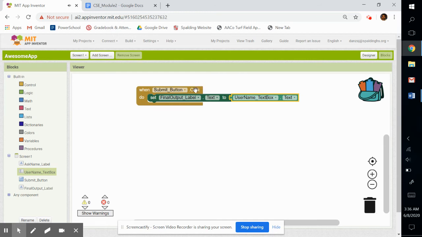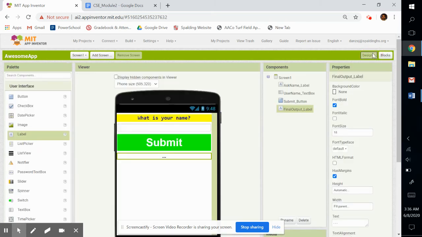So when the submit button is clicked, it's going to keep going down. It's going to set the final output label text to whatever the user put in that text box. If I typed in Josh here, Josh becomes the text property of the username text box.